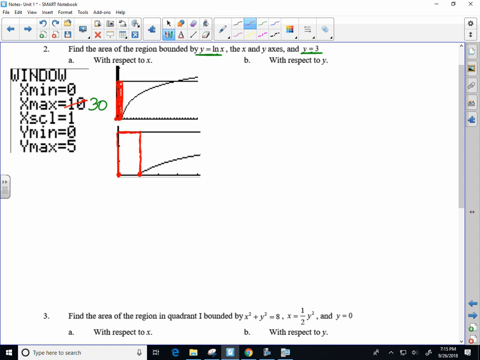All right, so this area here is just a zoomed in version of that area, and that area doesn't contain a natural log at all. All that is an area bounded between the line y equals 3 and the x-axis. Find the area of the region, not write the sum of, or an integral over the sum of integrals to find the area. So I can actually look at this and say, well, this is a rectangle, base times height.